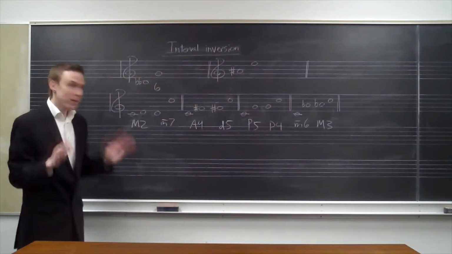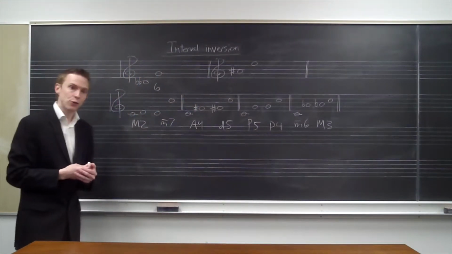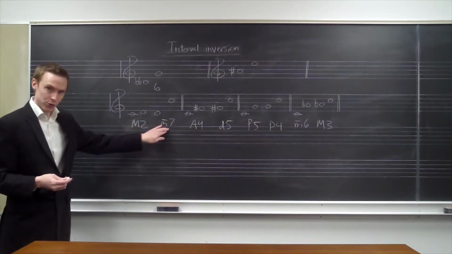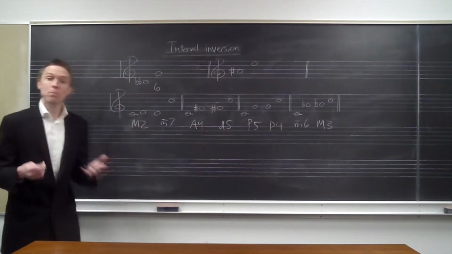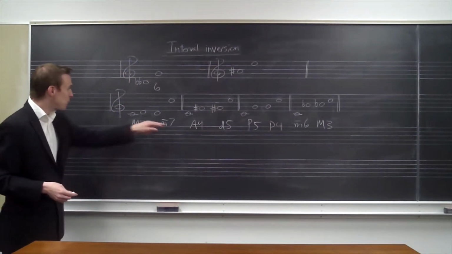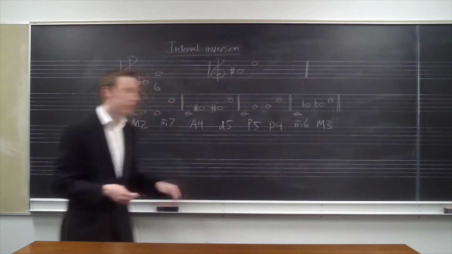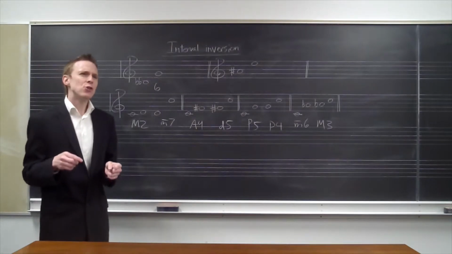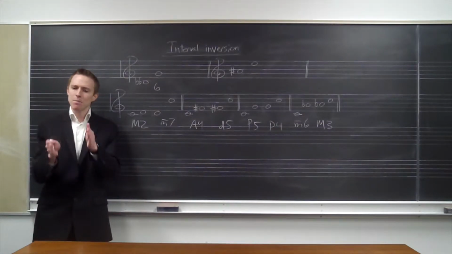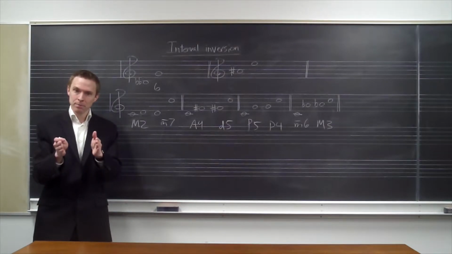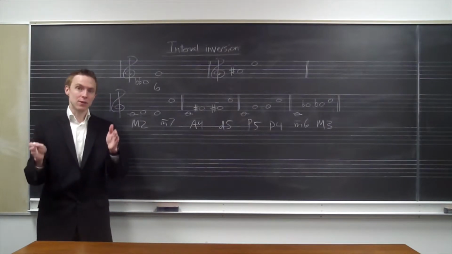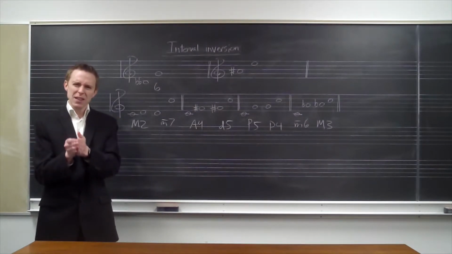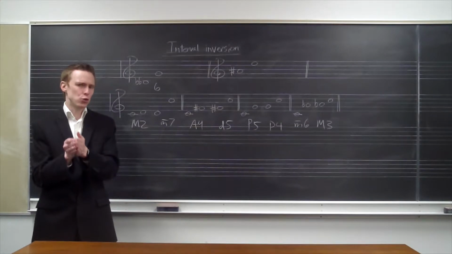Okay, now let's step back and take a look at a couple of patterns. You'll notice that for each pair of interval and its inversion, the numbers add up to 9 in every case. 2 plus 7, 4 plus 5, 5 plus 4, and of course 6 plus 3. So that's pretty cool. Now think back a few segments ago, we mentioned the idea that minor and major are in a way opposites of one another, and diminished and augmented are essentially opposites of one another. We also said that perfect is right there in the middle and doesn't really have a true opposite.